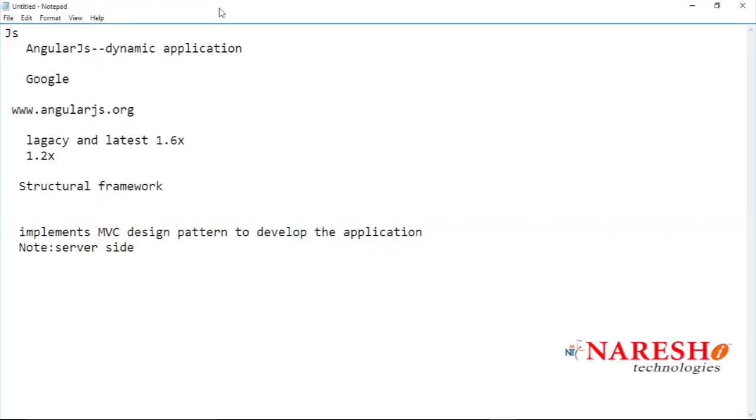No doubt MVC started at server side programming, but when it comes to client side programming, many limitations exist. That's why we prefer MVC at client side also. AngularJS provides a facility to use the MVC pattern in client side programming.